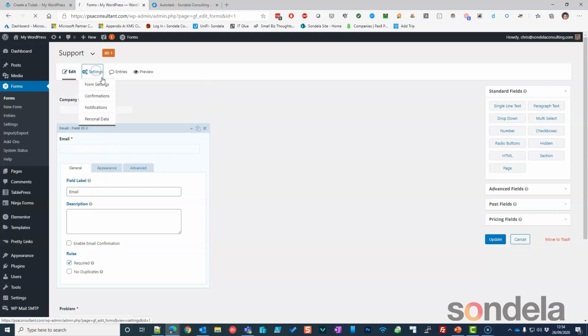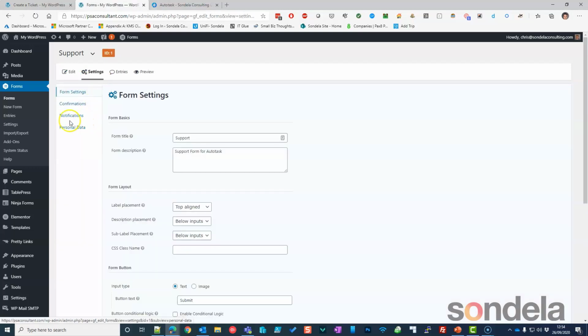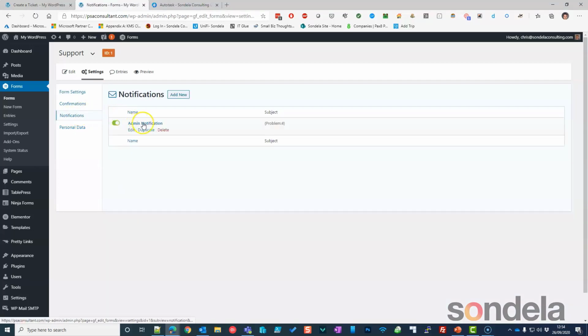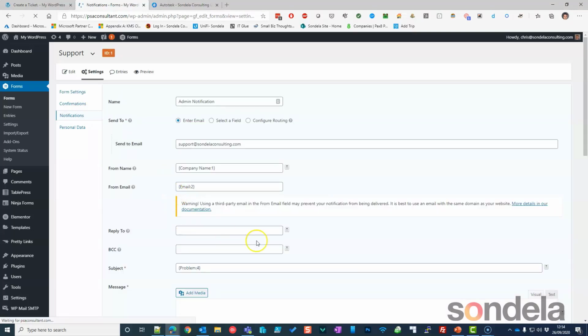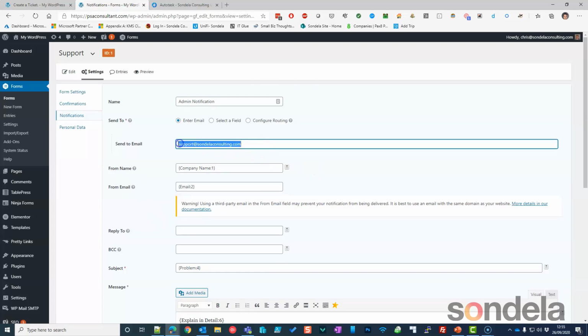So what we need to do is go into settings and then click on form settings, and underneath the notifications tab here, you'll see we have the admin notifications. So if I click on edit, this is where we're going to actually send whatever has been entered into that form to an email address. And all we're simply doing here is we're sending it to our support email address.